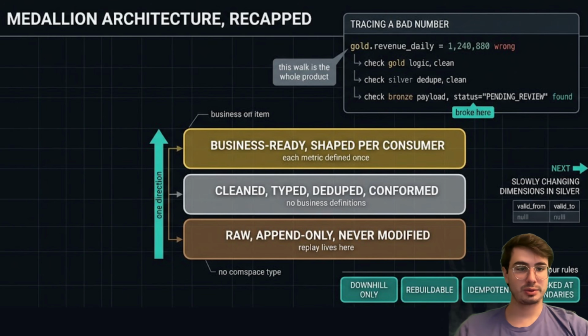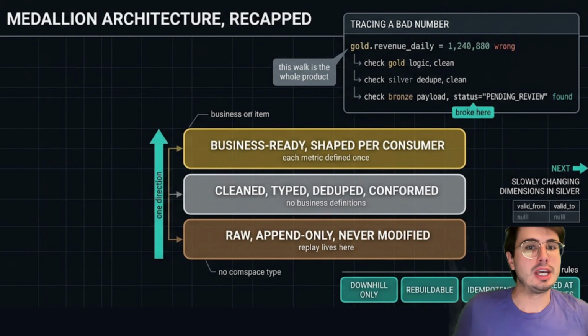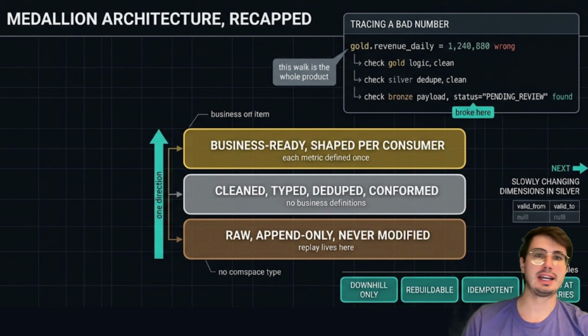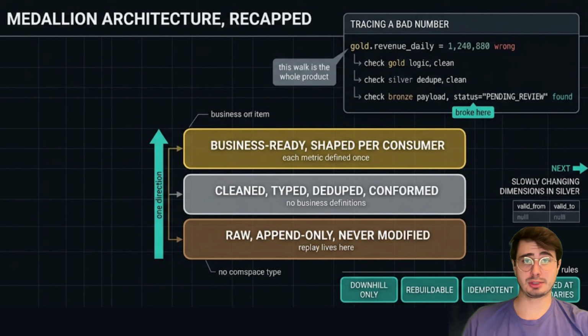Now, before I just quickly recap, I also want to talk about where you might want to skip Medallion architecture, right? Because it does cost you storage and complexity. So if you're a small team with a handful of sources and a single dashboard, a 2-layer setup of raw plus data mart is going to serve you fine, and you can add a middle layer when you start feeling pain. If your workload is actually real-time, sub-second, materializing 3 layers is going to add latency you also probably can't afford, and streaming architectures will solve this a different way.